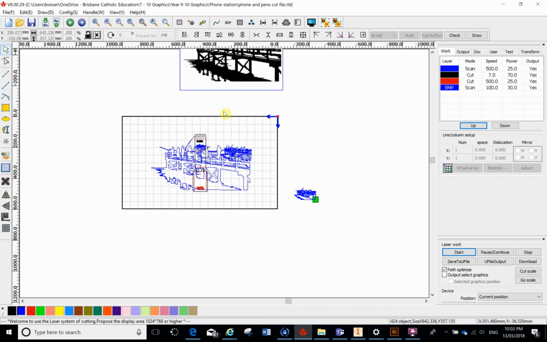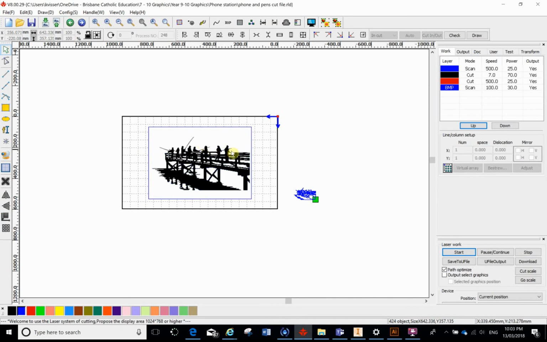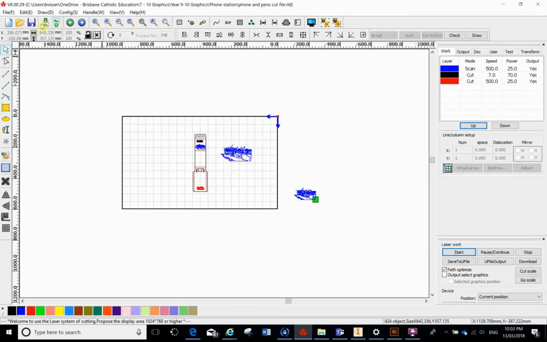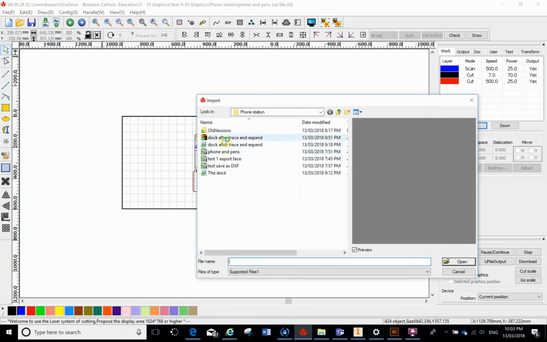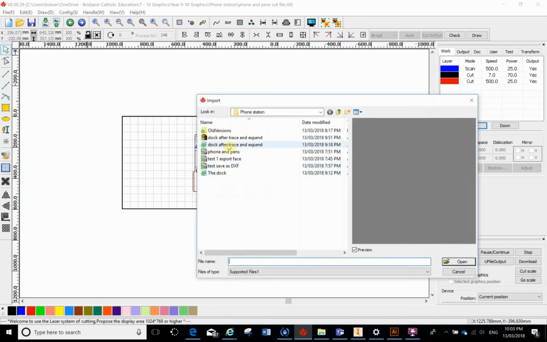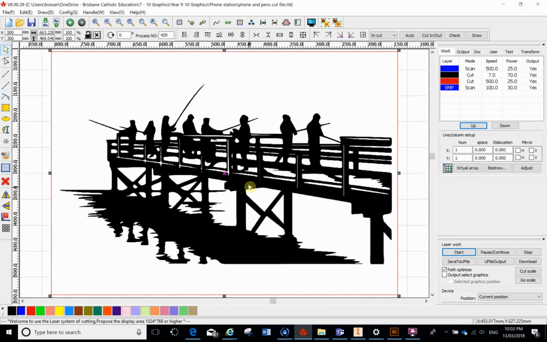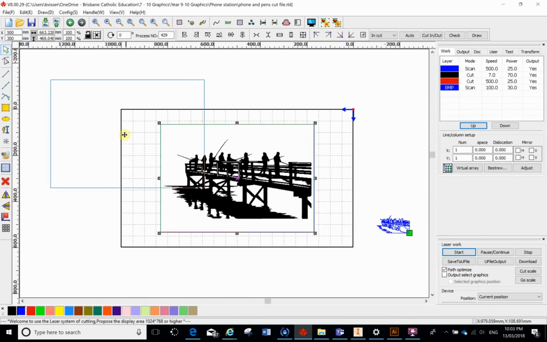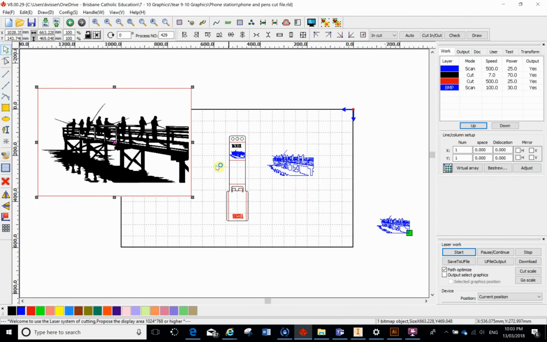What I recommend, guys, is I'm just going to go Control Z, and place it in again. This time I'll click over here and go place. I'll drag it over there so it's out of the way, so it's not on top.